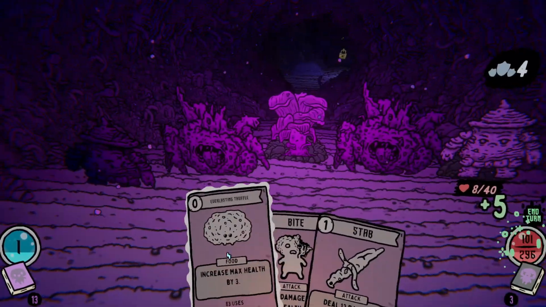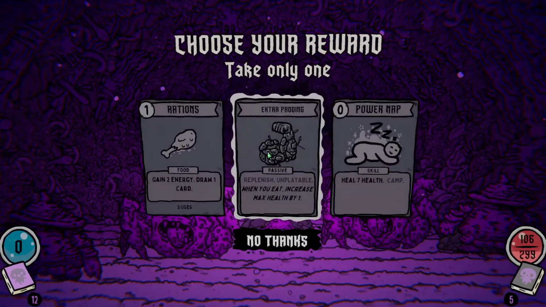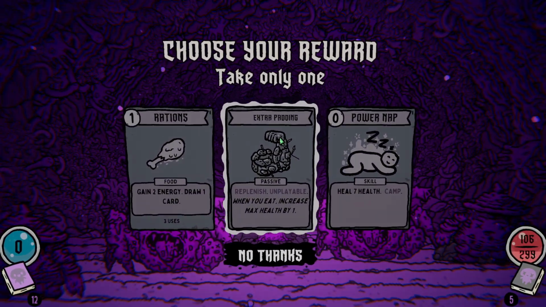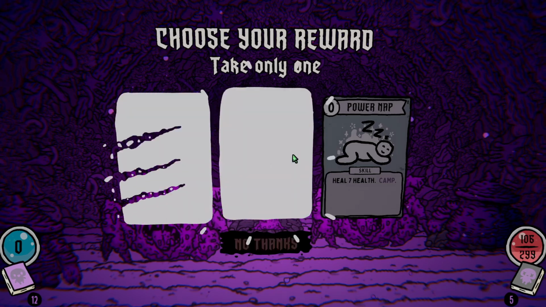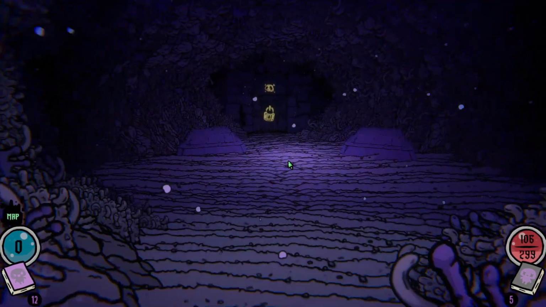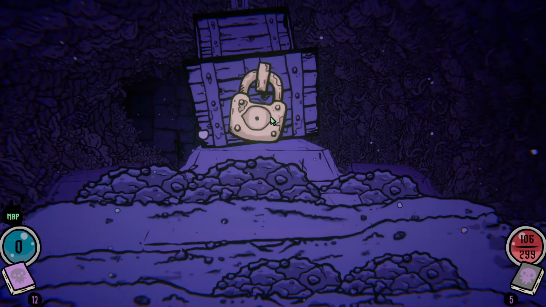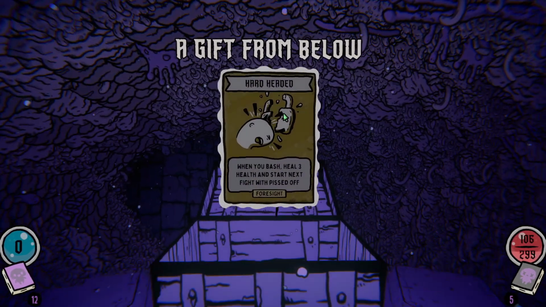Let's eat all these tasty kebabs. Nice. All right. That went well. I don't know why I said it like that. When you eat, increase max health by 1. That's, yeah, we'll just do that as well. I'd love to refill my health all the way to almost 300 that it has reached now. Ooh, another reward. Hell yeah.